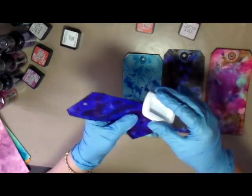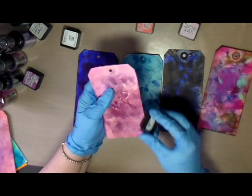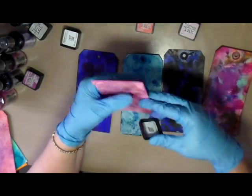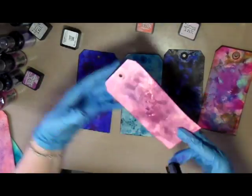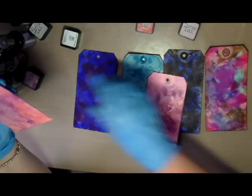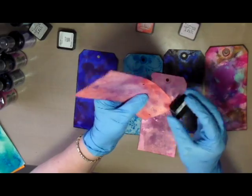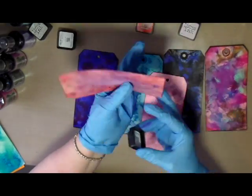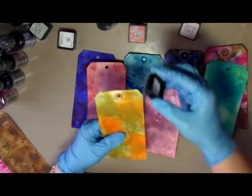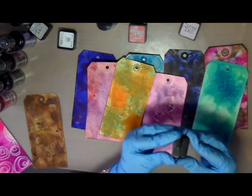And also, I don't show it on camera, and you'll see here in a minute, I do go through my stash and all of my ephemera that I have, and I figure out what I want on these tags. And so you'll see that here any minute now. You'll see all the tags with the ephemera that I chose to put on these tags. And I didn't put any words on any of the tags, because I don't know exactly what I'm going to do with these tags.